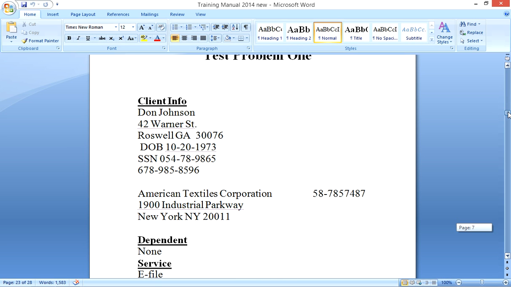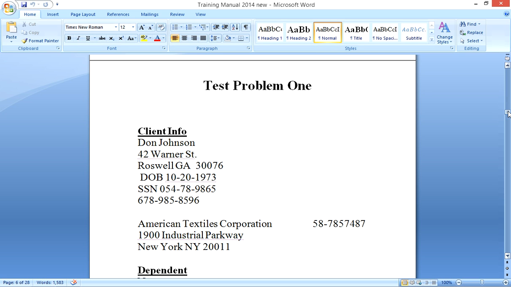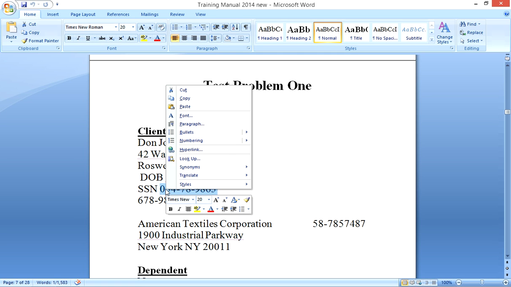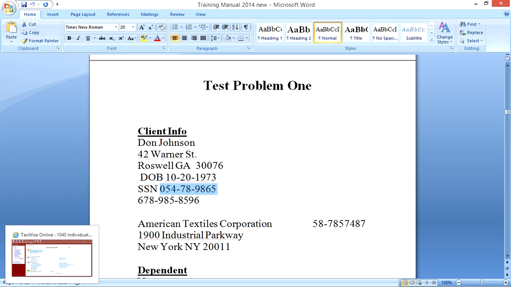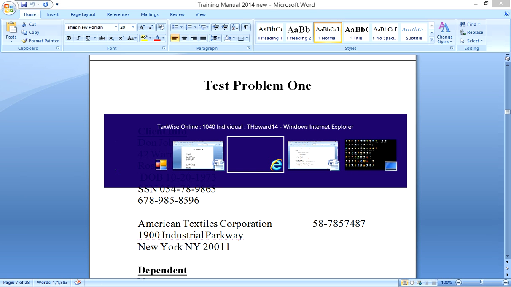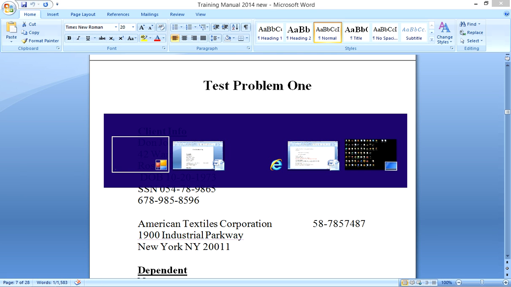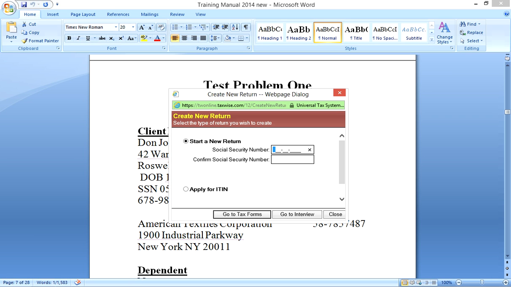Okay, here we are, Don Johnson. So what we want to do is we're going to key his information into the tax return. So we're going to take his social here. We're going to copy it, and we're going to go ahead and paste that right here in this tax return.